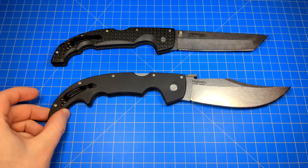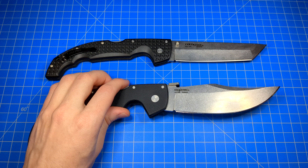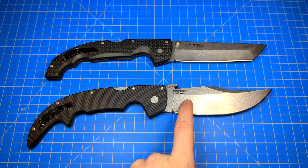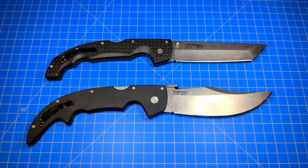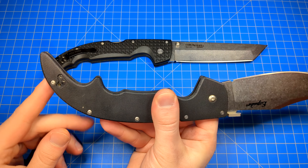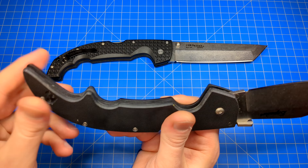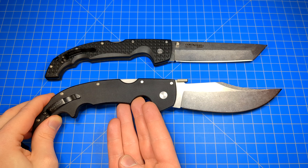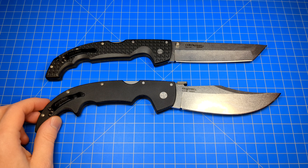Let's get the specs out of the way. They're both very long folders, but the Espada on the bottom is just a little bit longer. The Espada weighs 9.2 ounces, 3.7mm thick blade, 5.5 inch blade length, AUS-10A blade steel, 6.75 inch G10 handle, 12.25 inch overall length, stonewash finish, made in Taiwan, Triad locking mechanism, tip-up carry. It comes with a second pocket clip installable on the left side, a thumb plate for deployment, and is wavable off the pocket. Retails at $229.99, but typically found in the aftermarket for just over $110 to $120.